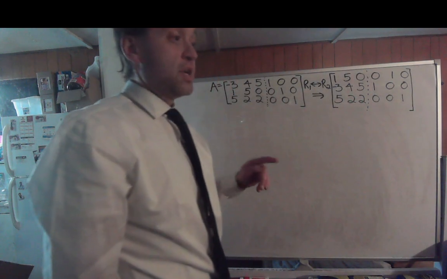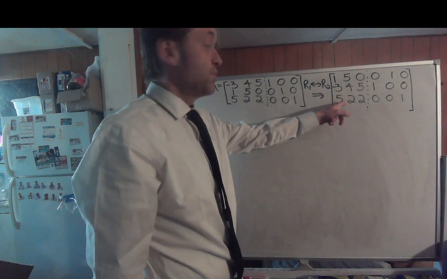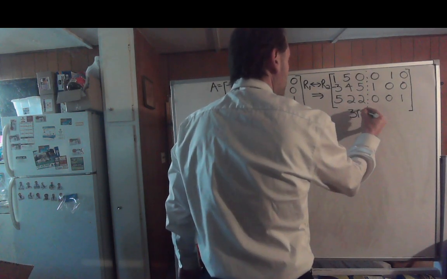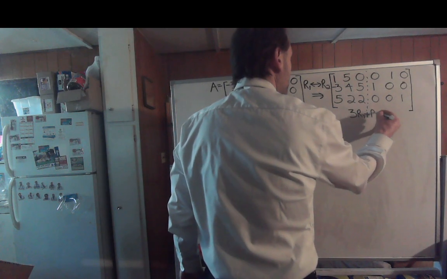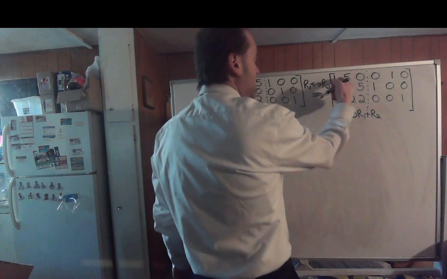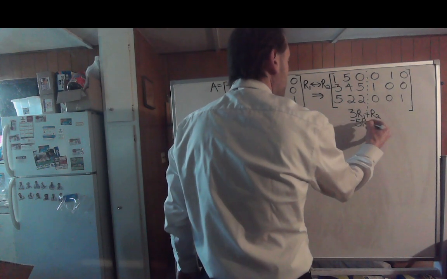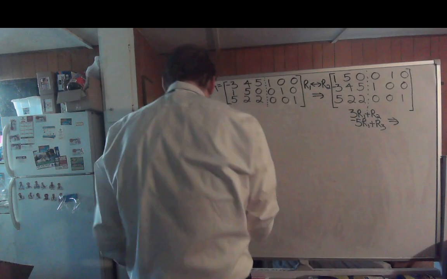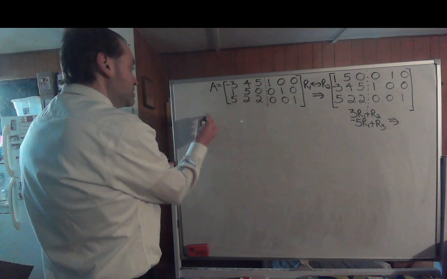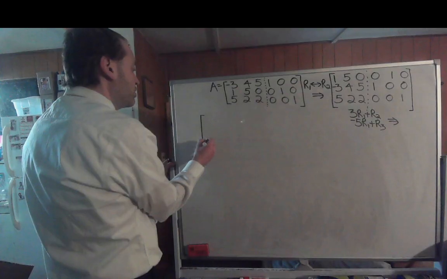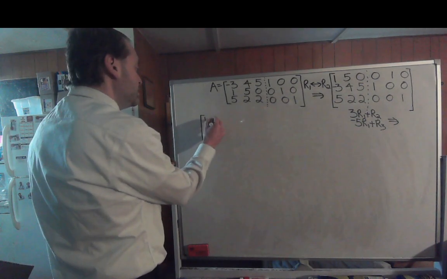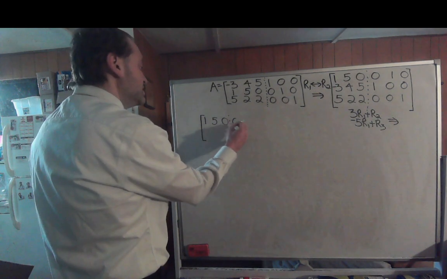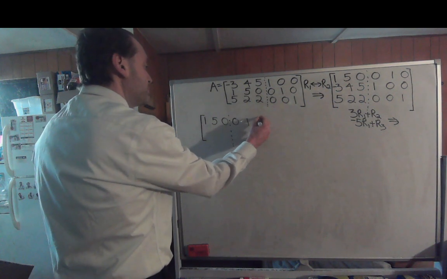Now the next thing we want to do is get the first digit in rows 2 and 3 to become 0. So if I take 3 times row 1, add that to row 2, and then if I take -5 times row 1 and add that to row 3, I can make it happen in each row. So let's go ahead and do that here. So it's determined that we're going to leave row 1 alone for now, which would be 1, 5, 0, then to the right of the augmentation, 0, 1, 0.